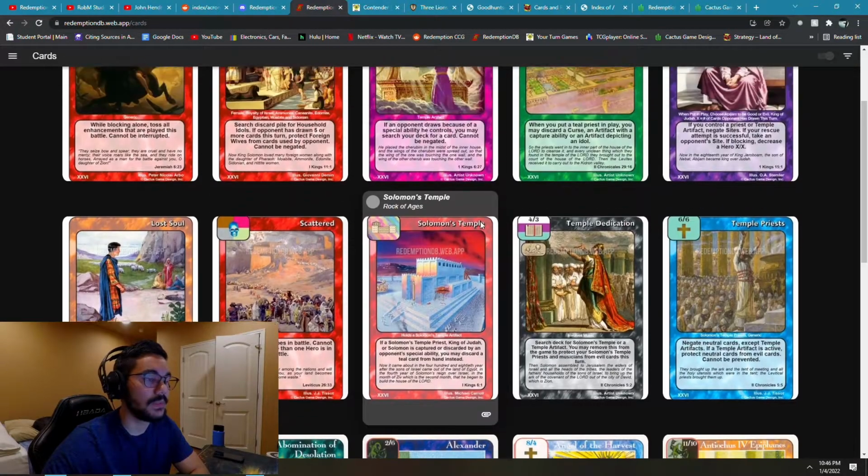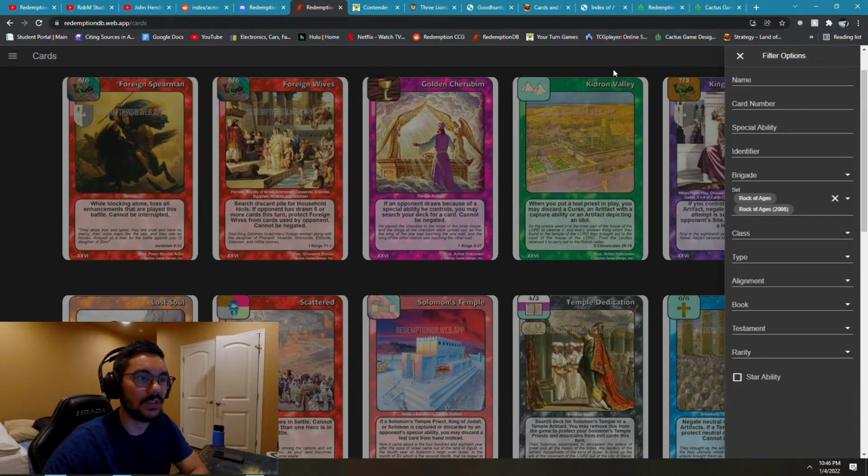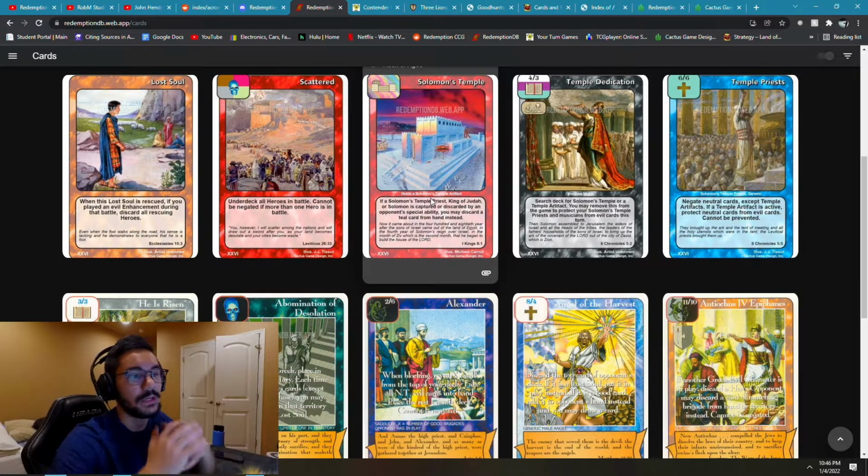And what that means, if we come over to the database, like I talked about earlier, and you go in here under the filter options, you look up Rock of Ages and Rock of Ages 2008. If you look here at Solomon's Temple versus Alexander, they're different. Like I talked about in the first video, they changed the frame for the card in later sets because printing the special ability on the artwork wasn't working because it was difficult to read. It hid the artwork and it didn't make for a very well designed card format, right? And so they added a text box, made the art a little bit smaller, separated the art and the actual text. Now, in the rotation format, only cards with this text box are legal.